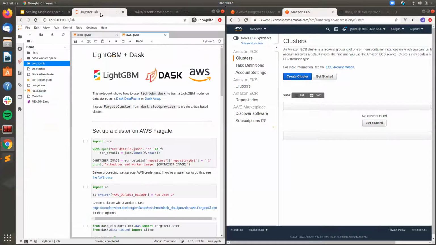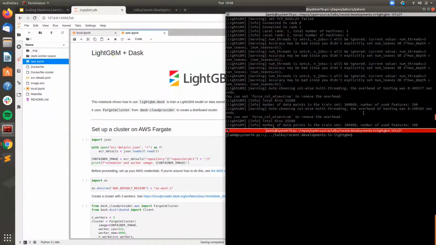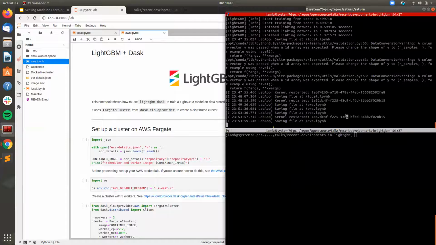I've already pre-baked my environment a little bit here. Maybe some of you have seen cooking shows where they say, put the turkey in the oven and come back in 8 hours, and then it's 5 minutes later and the turkey's there. I've already got some stuff running here, but I promise you all of this will work based just on the code on my GitHub. And that code has a permissive open source license. You can take it, you can do whatever you want with it. I'm just running a little notebook inside a container on my laptop.